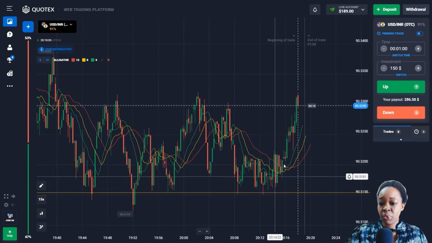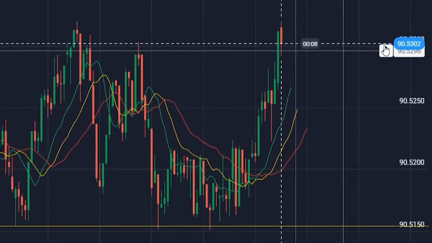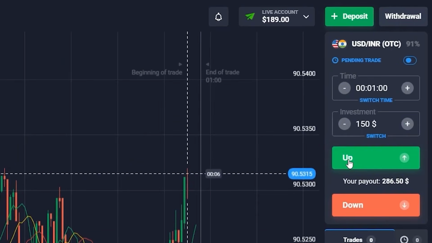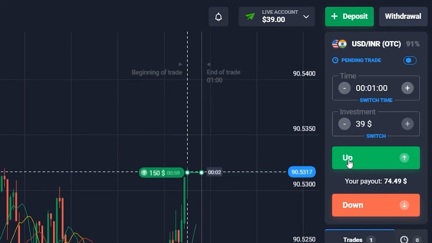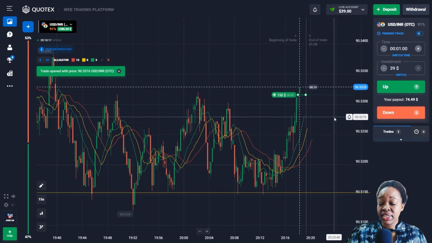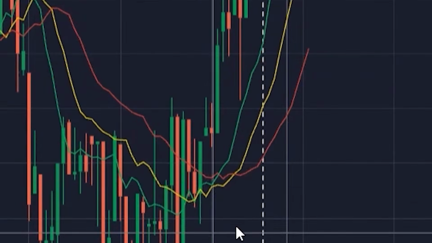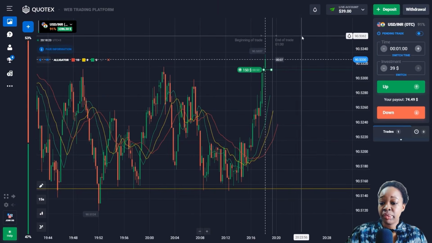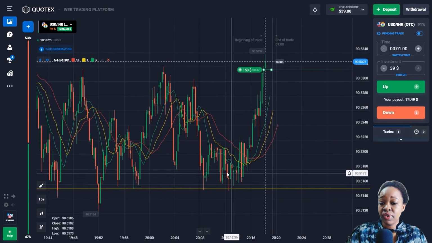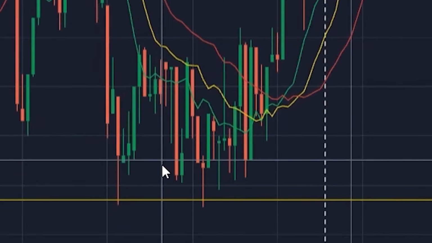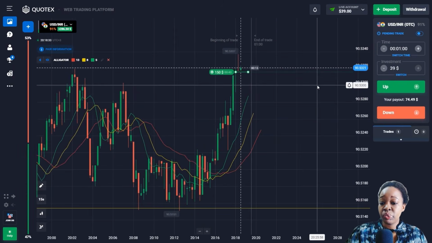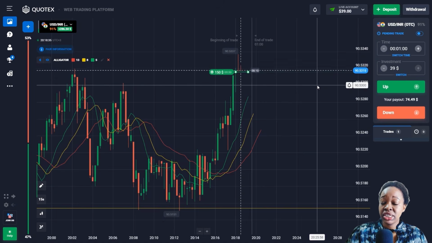As you can see here, we have the support level below, and at the same time the price is jumping up. In this situation, I'm going to open a deal for an increase since you can also see that we have an intersection of the sliding indicators. That means that the price has a good growth potential. Also, the price once again managed to hold near this level, and it makes a jump up as it did several times earlier. I think that in the near future the price will continue to move up, and I'm hoping 1 minute in this situation will be quite enough. Let me wait for these results.